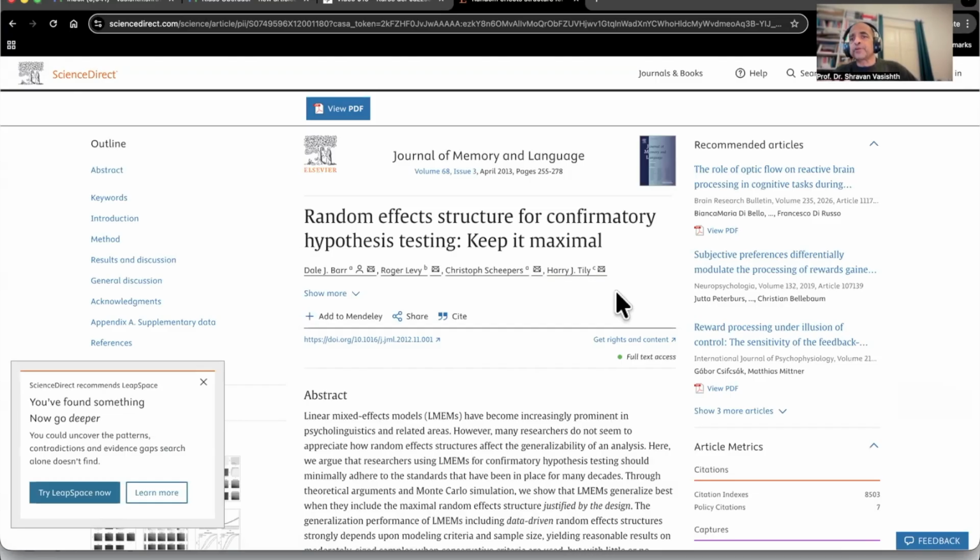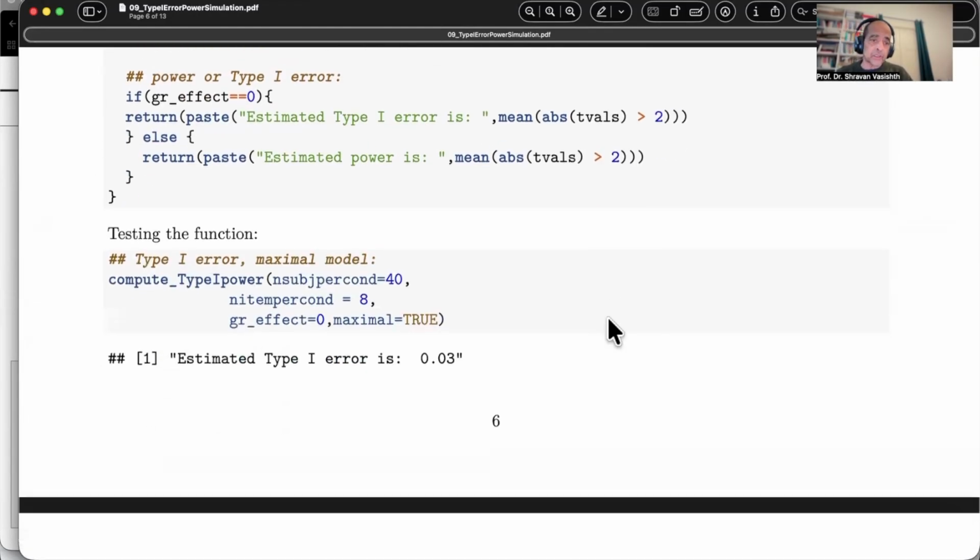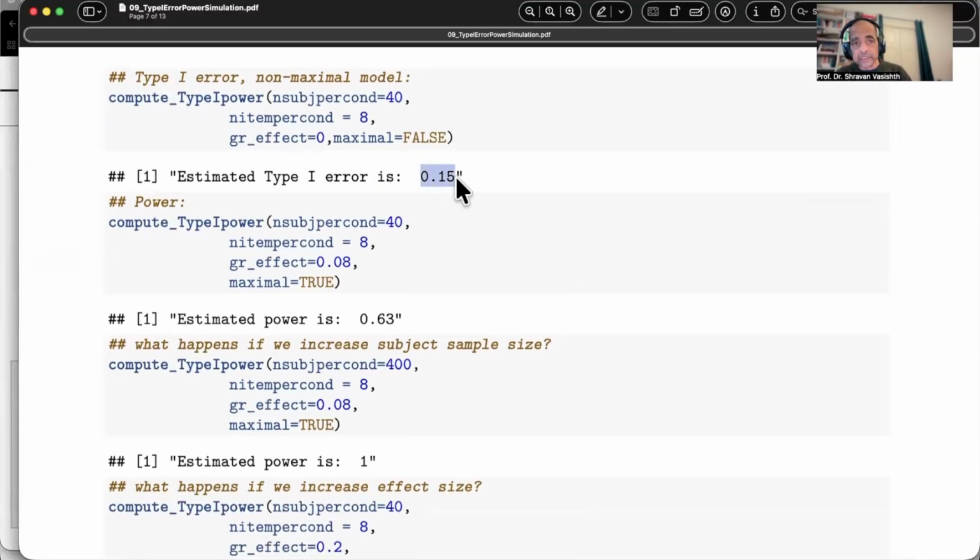Okay. The only problem that you face when you try to put in all the variance components is the convergence warnings. And so there was a big controversy about whether the convergence warnings matter or not. There are different opinions on this. We can discuss those in class, okay? But that's the main point of the Barr et al. paper, and we should really not do the wrong thing and fit overly simplified models. Why? Because that inflates our type 1 error, and we don't want an inflated type 1 error in our experiments, in our papers, right?